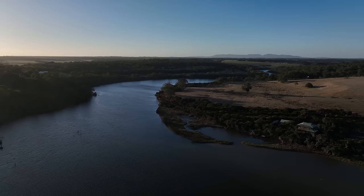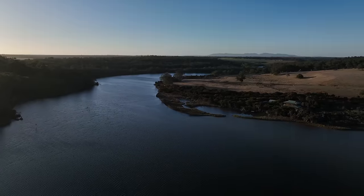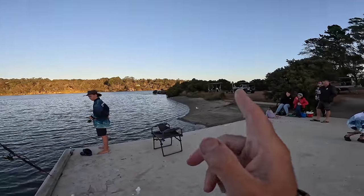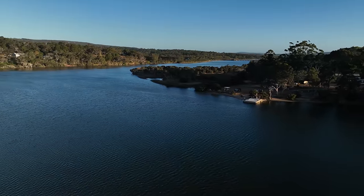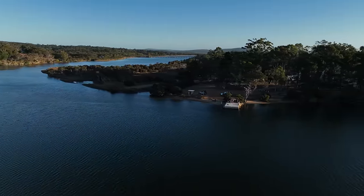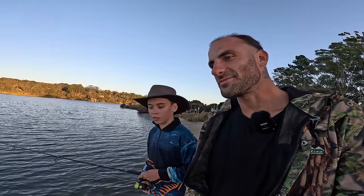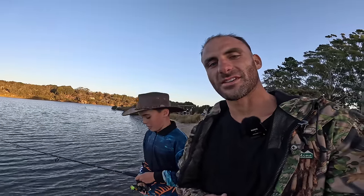This is the best time right now, boys and girls. Look at this. Just checked the live bait. We're still on it. That live bait's still there. They're still fishing there as well. There's a guy fishing on that rock over there, if you can see. It's been a big day today, big push. How funny is that, eh? I was fishing on this jetty early morning, and then you came along and you smashed out a mulloway, man. I must be like the worst fisherman in Australia.